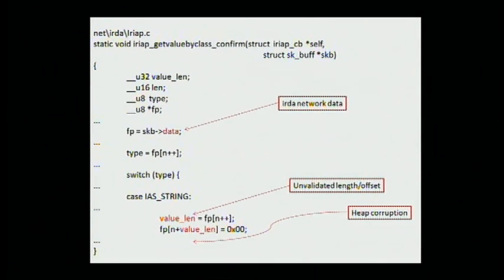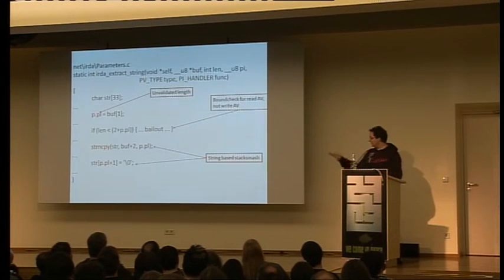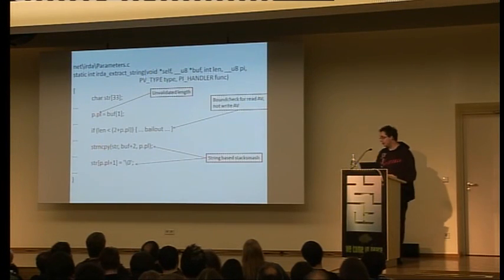So the first one is where we take a binary string, but really want to use it as a C string in our code. Why don't we take the length that you tell me the string is and use that to zero terminate this thing in memory without actually validating your length? That's a very trivial, very clear case of buffer overflow. You can just say this length is not 5 bytes, but it's really 255 bytes, and the buffer is only 5 bytes, and so you smash a byte. Very clear case. The other one, again, a very clear string-based buffer overflow.